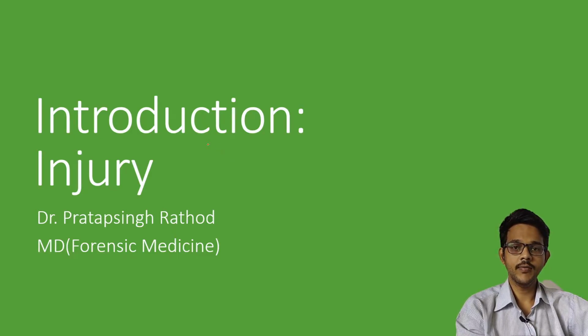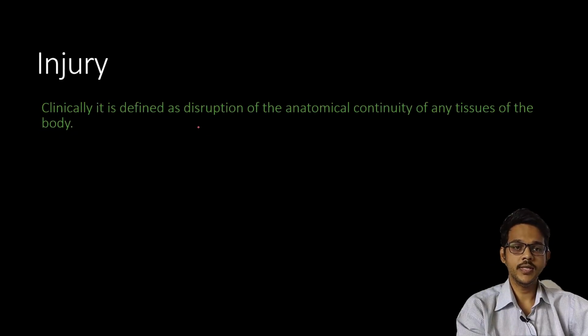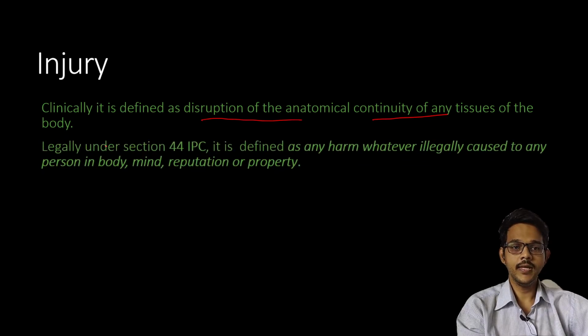I have done MD in Forensic Medicine and today I will discuss injuries. In this video, we will just discuss the introduction to injuries. Clinically, injury is defined as disruption of anatomical continuity of any tissues of the body. So if there is any discontinuity in the continuity of the skin, that is defined as an injury clinically. Legally, it is defined differently.